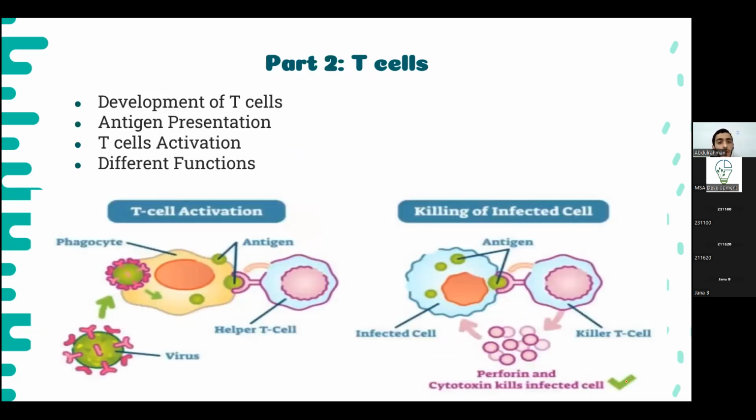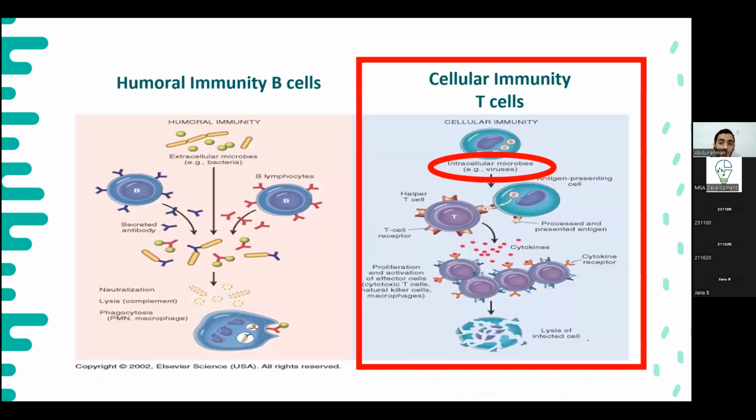All right. Part 2, T cells. So we have two different types of T cells that we're going to discuss. There's the helper T cells, there is the killer T cells or the cytotoxic T cells, and we'll discuss how they act. It's basically a cellular mediated immune response. Humoral was antibodies, cellular was the T cells. And again, focus here, it's intracellular, while the humoral antibodies was extracellular.